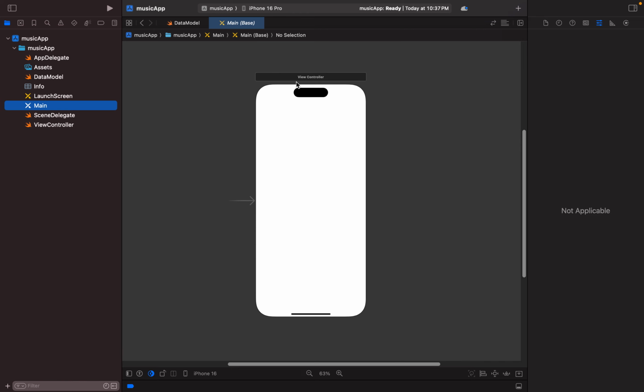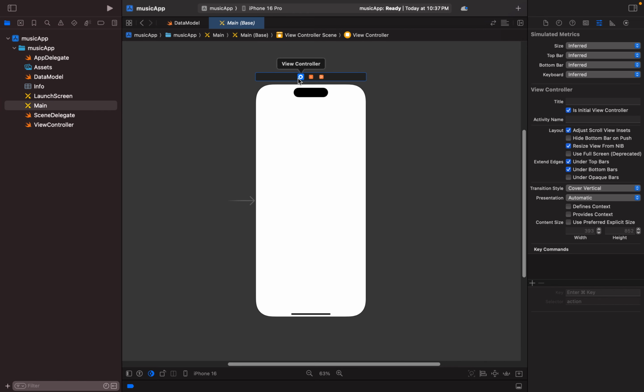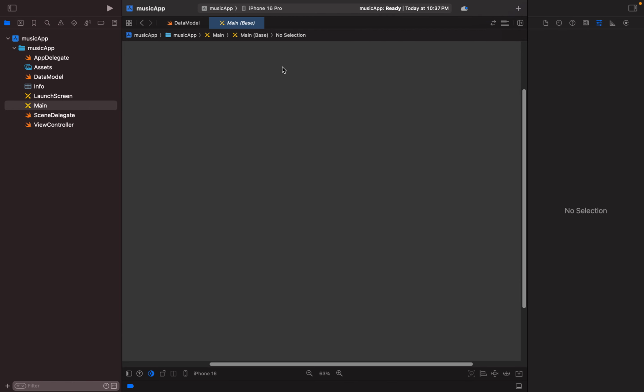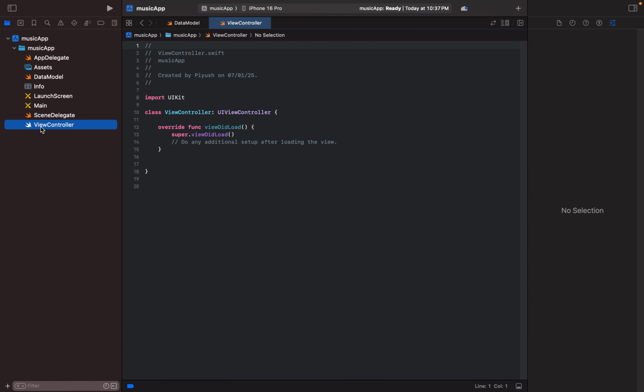Here we delete our view controller. Why is it not deleting? And the view controller file also.